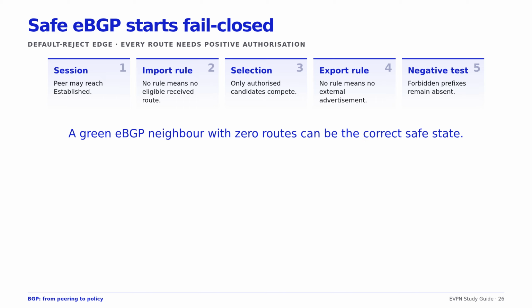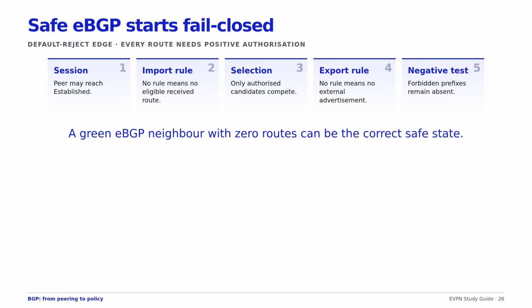This avoids the historic failure mode, where a newly established neighbor unexpectedly exchanges everything permitted by broad defaults. If a routing suite exposes this behavior through BGP requires policy, its traditional defaults may differ, and a data center profile may differ as well. So inspect the running platform.